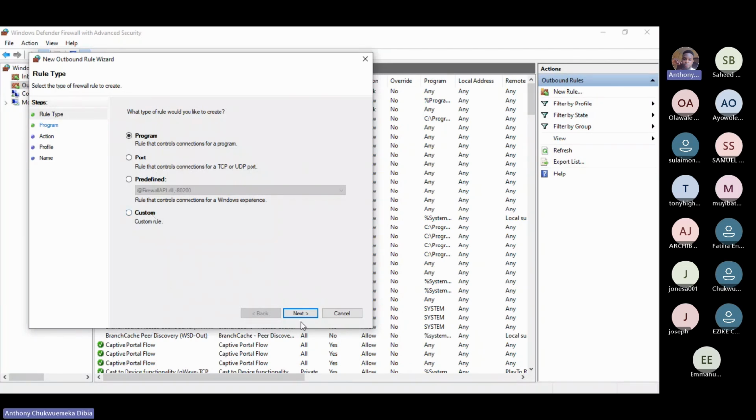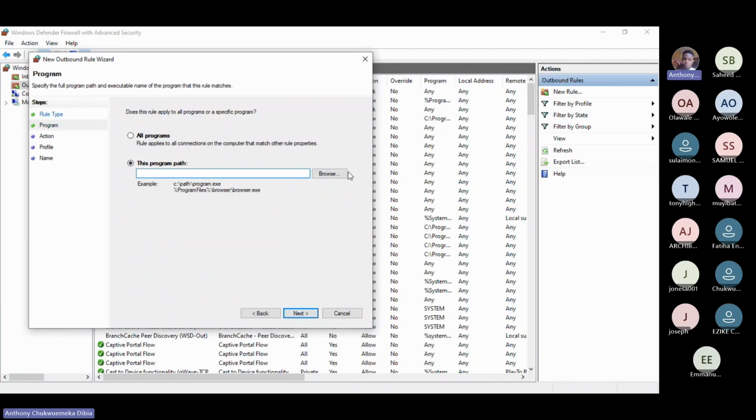If you click on next, it will tell you to browse to the path of the particular program that you want to stop from operating on the system. Now, if this is done on a server-based Windows system, it would affect every user. So if you block access to a particular application, nobody will be able to use that application in that organization.